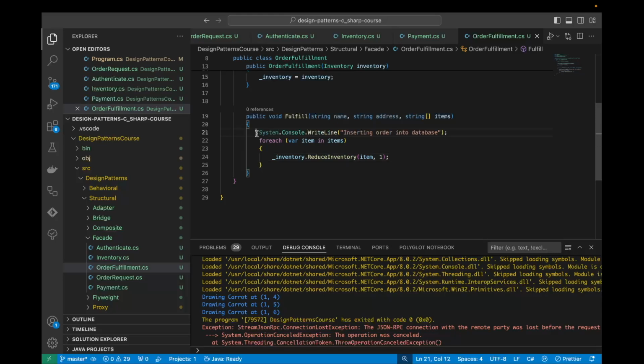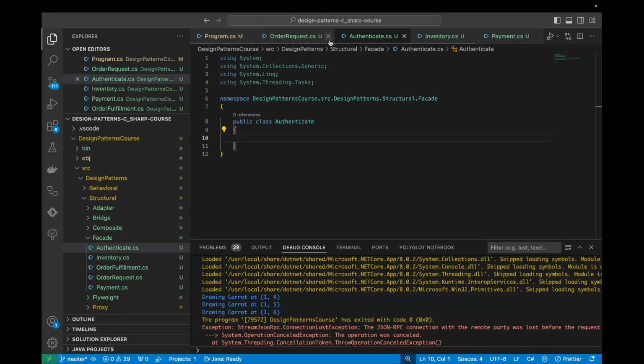And we've also logged inserting the order into the database, so that we have a record of this order in our database, a sort of permanent record. So these are just classes that are simulating the steps involved in the order process, just some rough code that we can use to demonstrate this example.